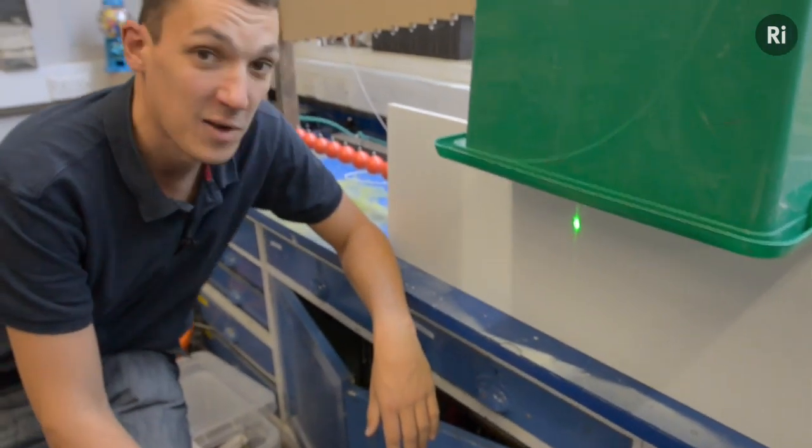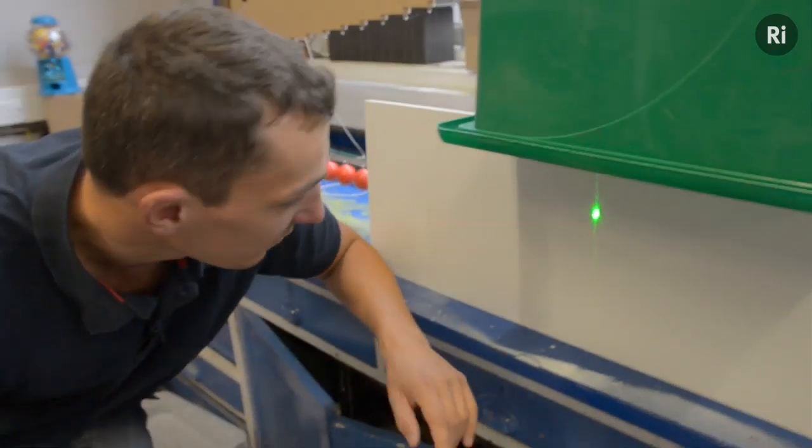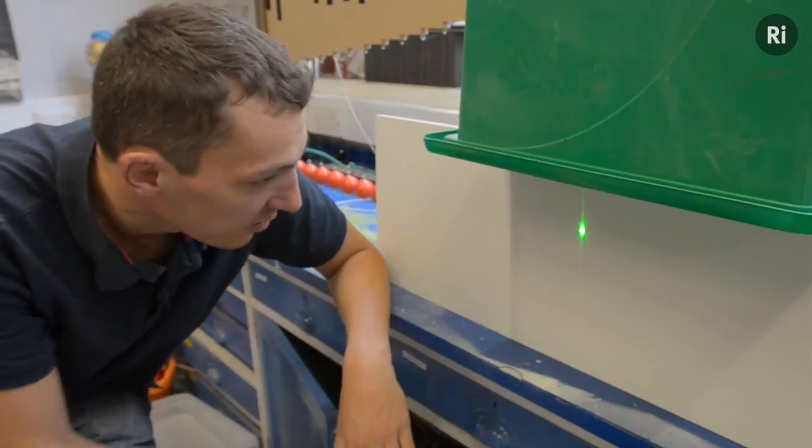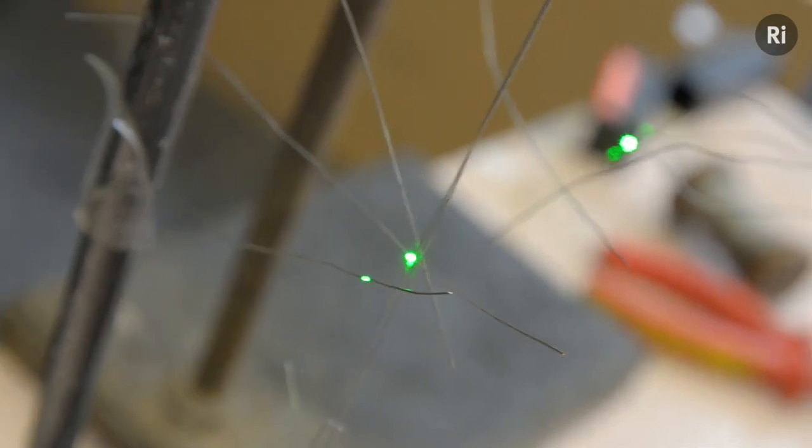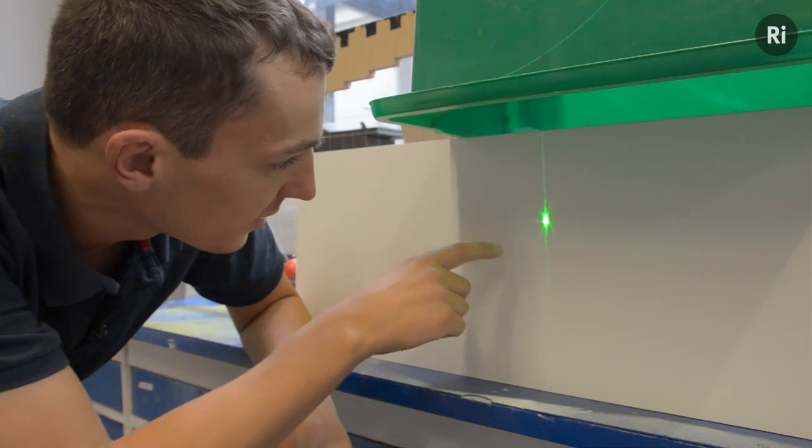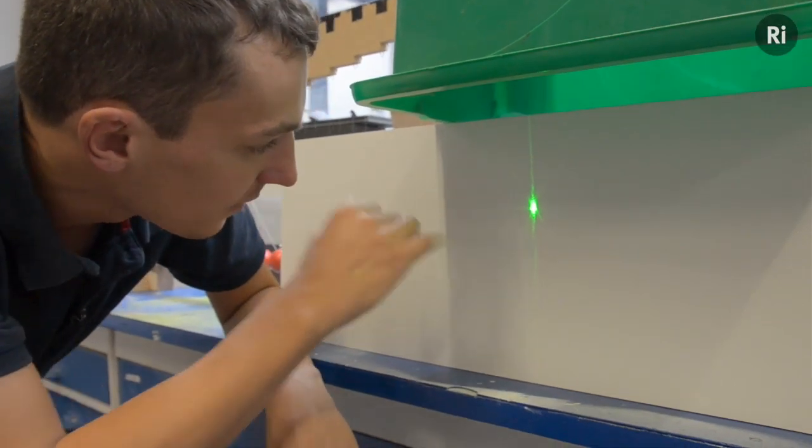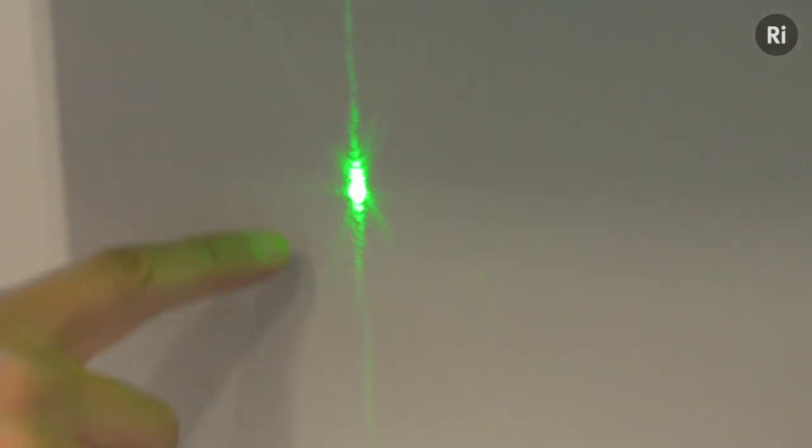Okay, so don't mind this little light exclusion apparatus we've just had to set up here. We can't really block out the light in the prep room at the moment so we're having to improvise. But you can see so much more structure now, obviously because of the slightly crazy assortment of wires that we've set up, you've got diffraction going off all over the place and if you really look into the structure of the pattern you can see there's really fine structure throughout the two-dimensional field.